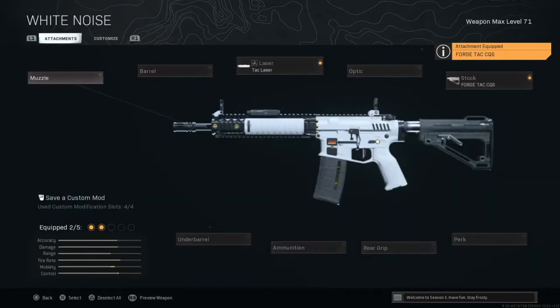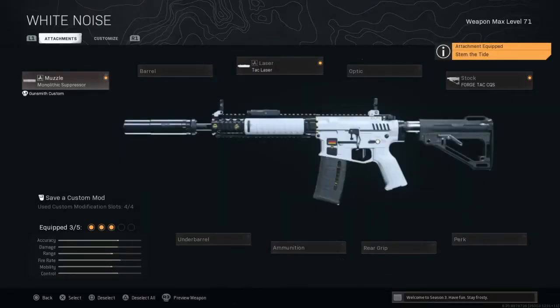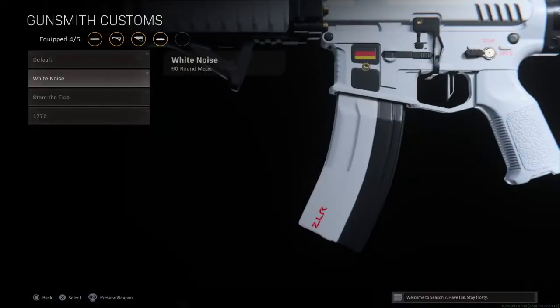Next, you want to use the monolithic suppressor to have a bonus of damage range and bullet velocity and to be out of the minimap. And last but not least, the commando foregrip to control a little bit your vertical recoil and to have a bonus of horizontal bounce, and the 61 mags to be comfortable with your ammunition.